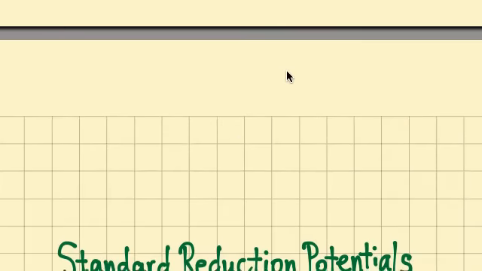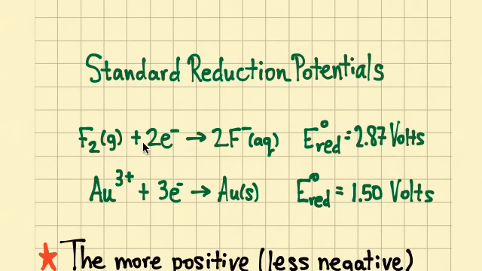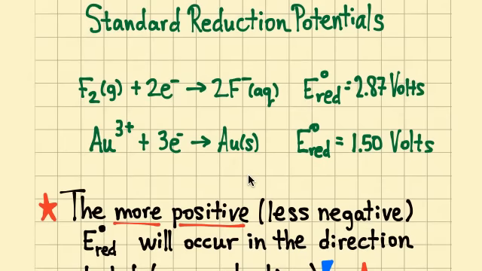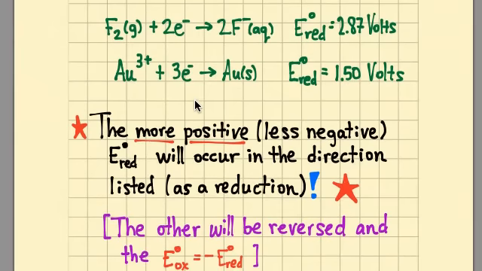Alright, let's try a few. So what if I wanted to make a battery with these two half reactions? The story goes like this. Whichever half reaction I hope to use that is more positive, i.e. less negative, will be the reaction that happens as a reduction in the order given. So if I hope to make a battery from fluorine gas and gold, my bad, fluorine gas and gold, I look up the two half reactions. This one's more positive. Why would you want to make a battery from gold? Well, why would you want to make a battery from fluorine gas? It's just a nasty gas, but, hypothetically speaking.